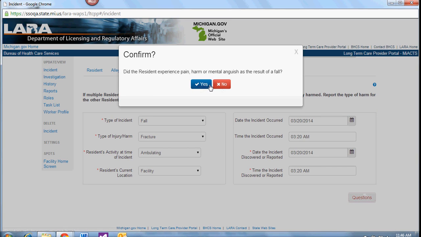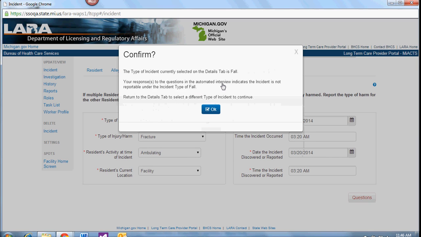So we'll just go through. In this first one, it asks if because of the fall, did the resident experience pain, harm, or mental anguish? Now we've already said the type of injury is a fracture, but just to show you, if I were to click no, the system would tell me that how I've responded to the automated interview indicates that it's not reportable under the incident type of fall.